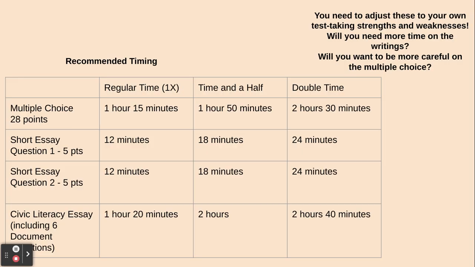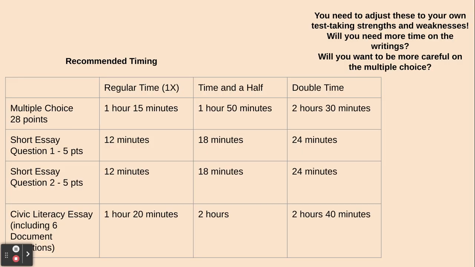But this is the recommendation for a 3-hour exam, breaking down the points and the strength of the essay to determine your starting point. I really recommend, just for example, for the regular time, taking about an hour and 15 minutes for the multiple choice questions. Again, if you know you can get more of them right accurately, then take a little bit more time and shave off from some of the others. Only 12 minutes for each of the short essay questions. They're only worth 5 points, so you don't want to take more time on them.